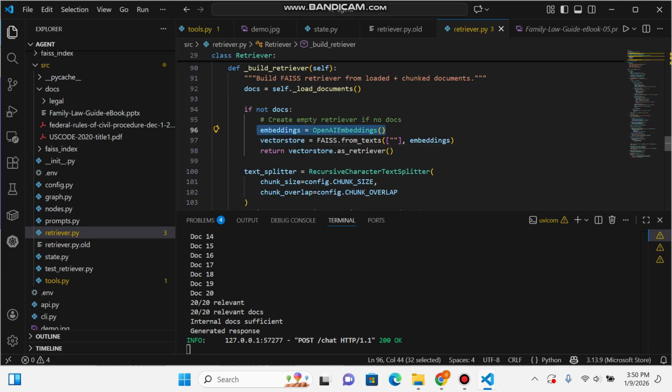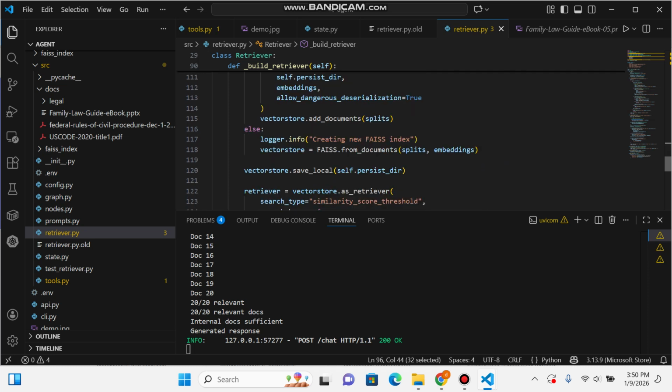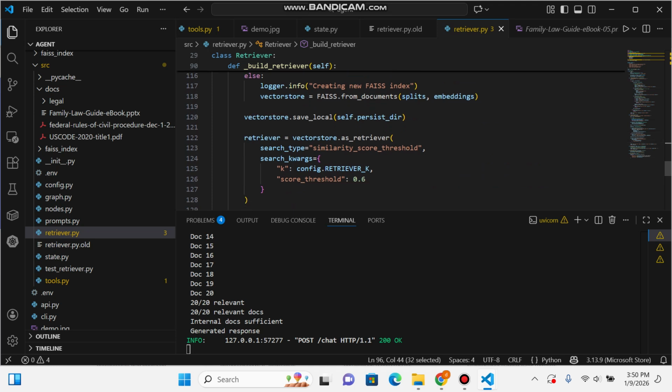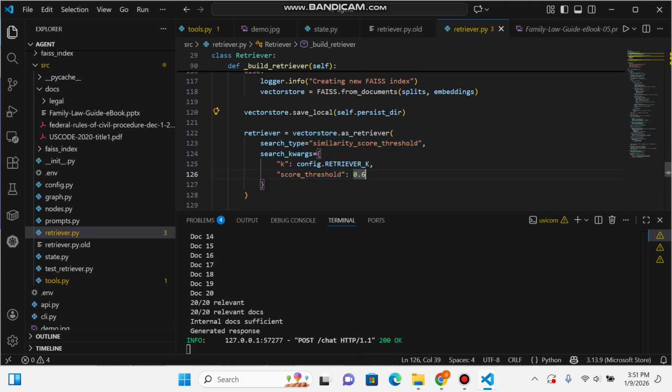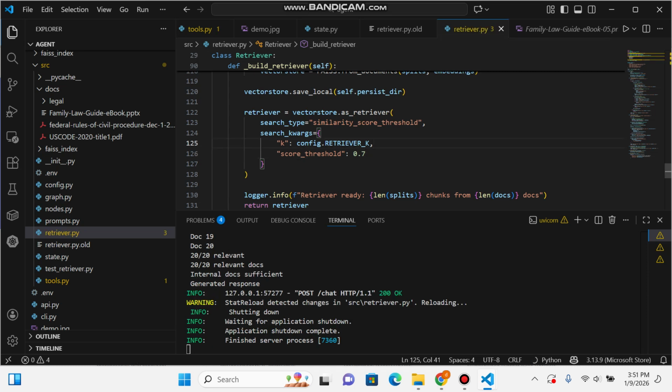You can always use other sorts of embedding. I'm using Facebook AI Similarity Search Index. You can use Pinecone, you can use Chroma, depending on what you want to use as your vector store. And here is where they retrieve the documents. Our threshold is 60%. You can always make it 80%, depending on the number of documents you want to retrieve. It's up to you to decide.